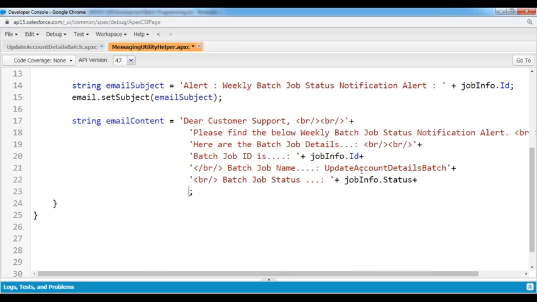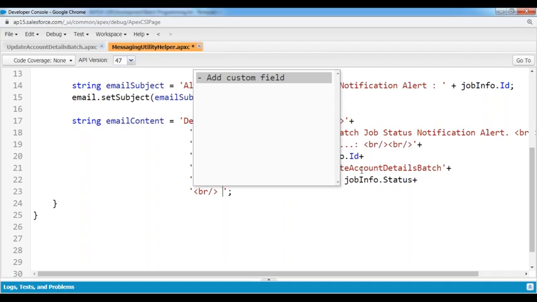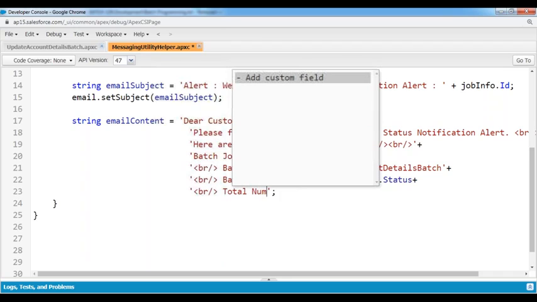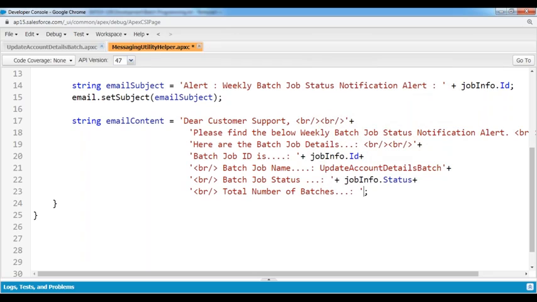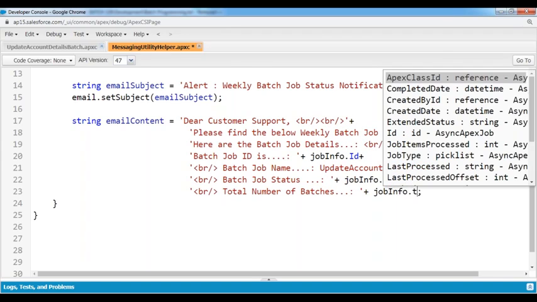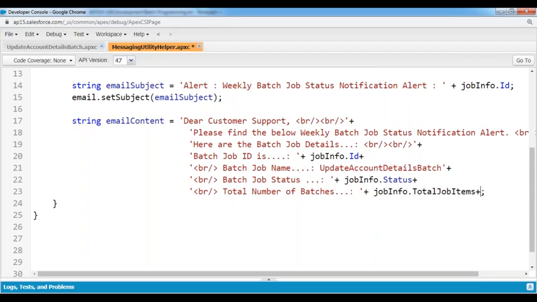Next, then number of batches, total number of batches. How can we get this one? Job info dot total job items. I'm giving that break line again.